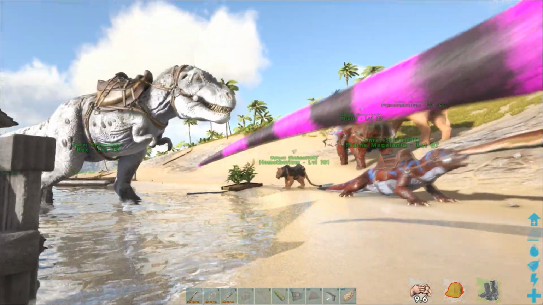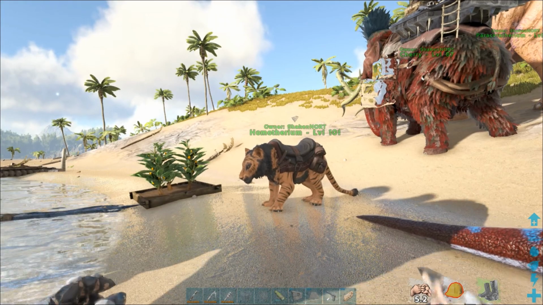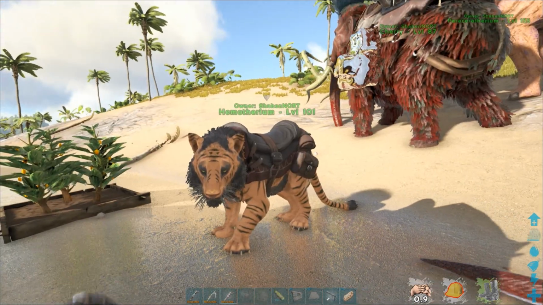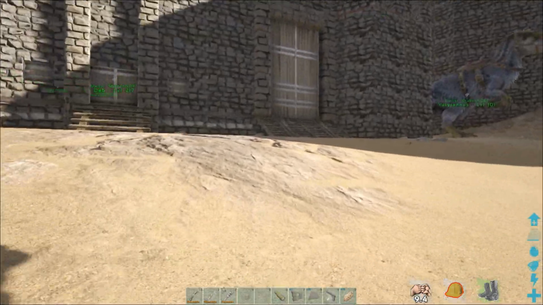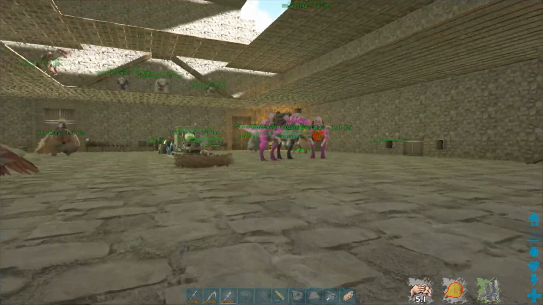There's another lion. No, it's not a lion. It's Gordon or something like that. That's an oversized saber-tooth. They can go in there, and they've got a nice buff that they give when they attack. Or it's a debuff that they give when they attack. So I thought about putting those in there.